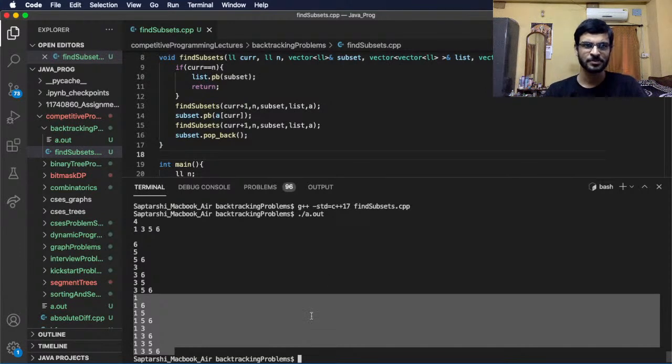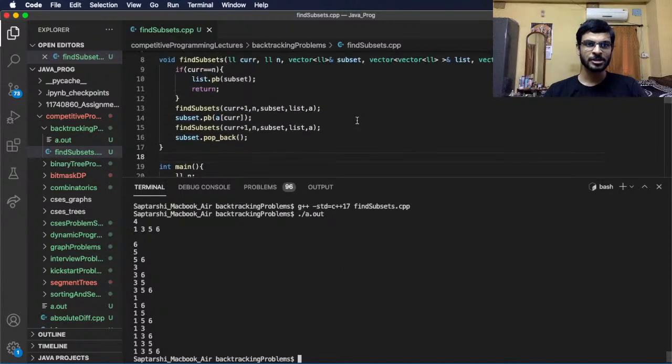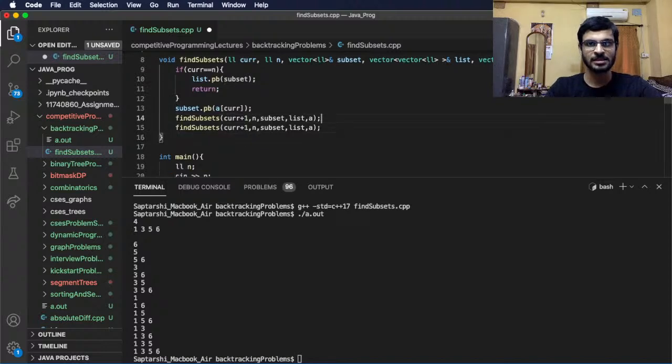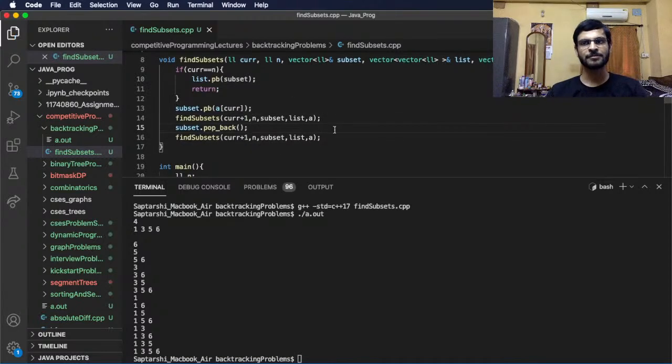Makes sense? Straightforward implementation. What will happen if I bring these 2 lines after this? Or suppose I change this order to something like this. I can say that this pushing should happen before and this popping should happen before as well, something like this. What will happen if I do this? Will it work?